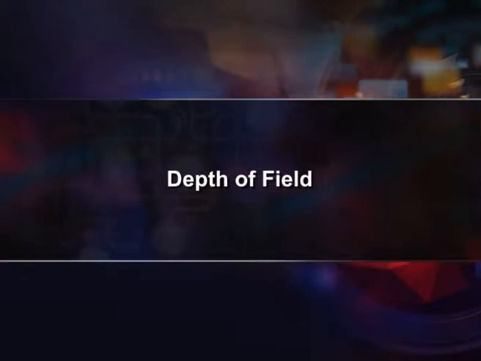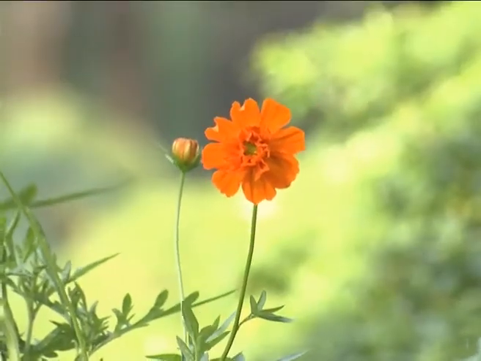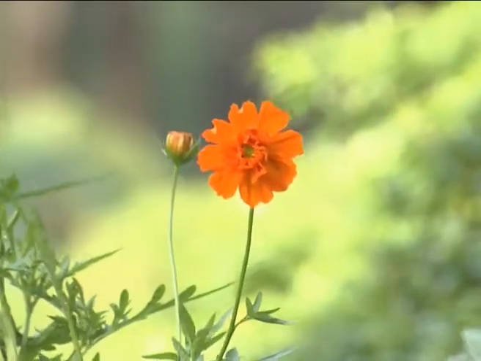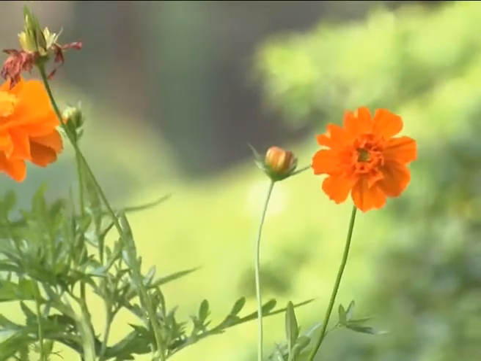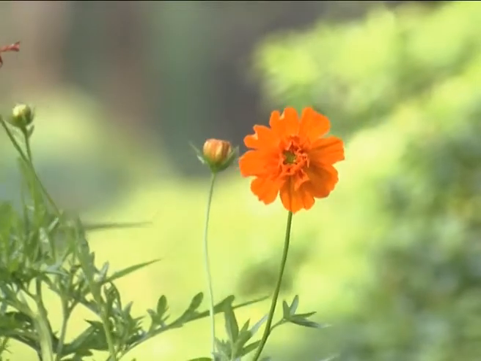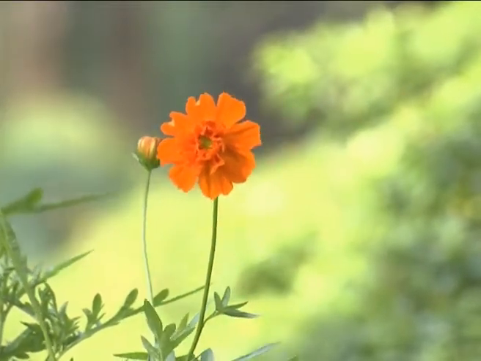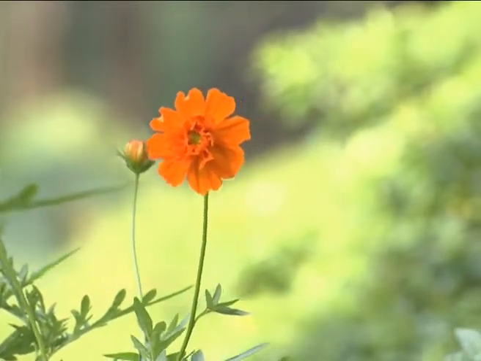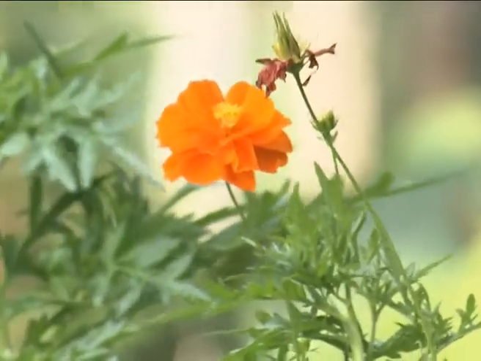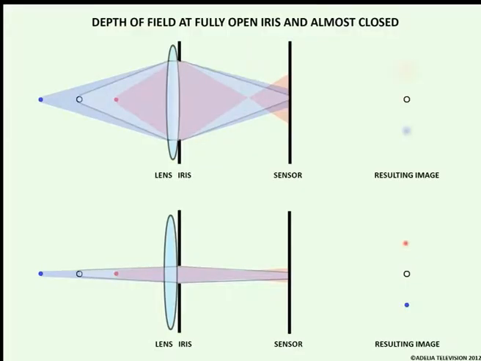Depth of field. The area in front of the camera that appears sharp in the frame is called depth of field. Depth of field is defined as the range of acceptable focus on a shot. Depth of field is an important concept for cinematographers and camera operators to master, because they often need to manipulate focus to achieve a desired effect. Selective focus, for instance, draws the audience's attention to a specific portion of the frame.